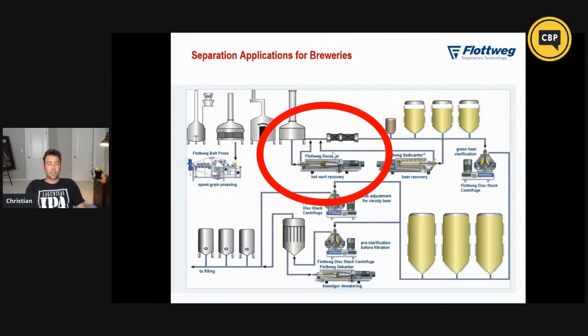This is something we've worked on for a long time. I think we started with this process around 2005 or 2006 using decanters for wort recovery. We found there was some need in some breweries for this process — they have a lot of losses with their trub pile going down, with wort going down the drain. We first pilot tested this by collecting the trub and the wort from the whirlpool into a large buffer tank at a really large brewery that had losses of upwards of 60 barrels per brew. We found we could separate it, get really dry solids and really clean liquid that can go right back into the fermenters, and there was quite a bit of yield to be recovered. That first major project was a big brewery with a thousand-barrel brew house, and we were actually able to recover 60 barrels per batch.